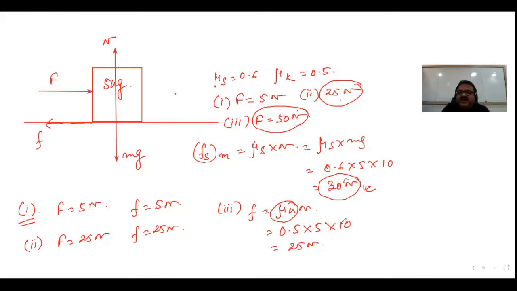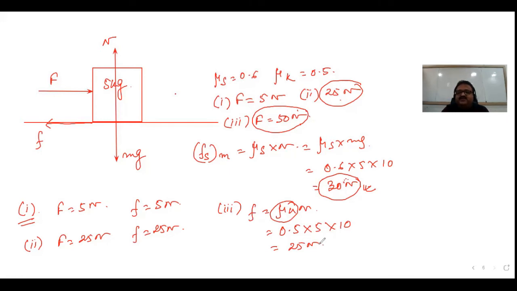Now the confusion may arise here. How is it possible? In this case, it is 30 Newton, and here it is 25 Newton. I told you earlier, once the body comes in motion, the body will be under the control of kinetic friction, and that is less than the limiting friction, because inertia plays an important role in this case. Up to limiting friction, inertia opposes the applied force, and in case of kinetic friction, inertia supports the motion. That is why this happens.